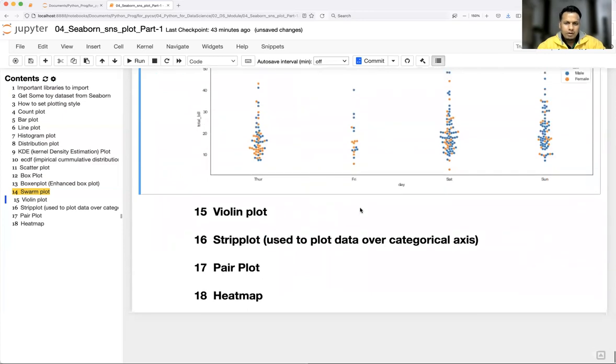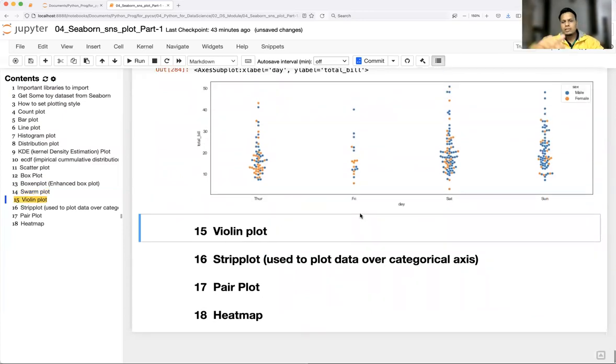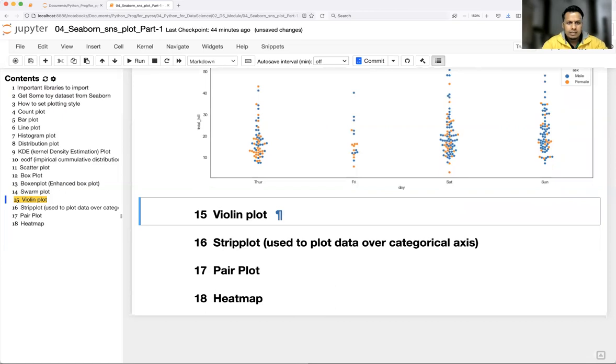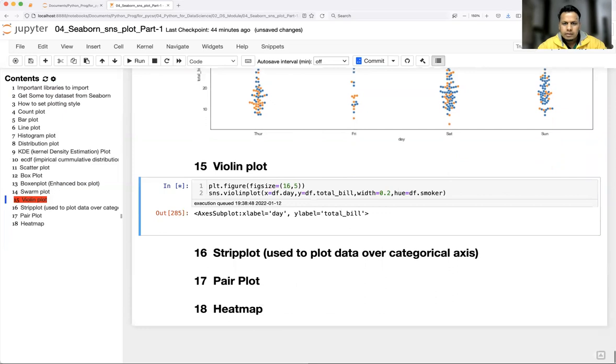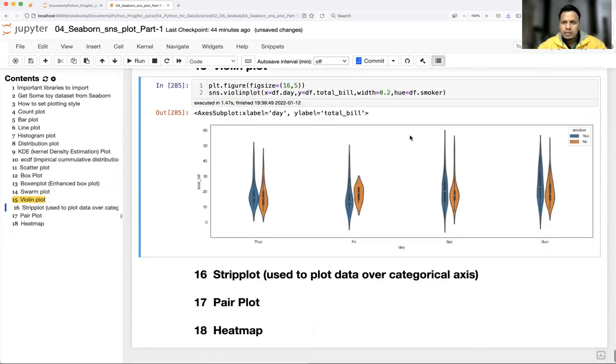And now let's talk about Violin. So these kinds of plots, whenever you want to see how your data is distributed, go with these plots: swarm plot, Violin plot, your Boxenplot and box plot. And of course, scatter plot is there. So I'll just use Violin, just change the name. Here, let me just show the basic one first.